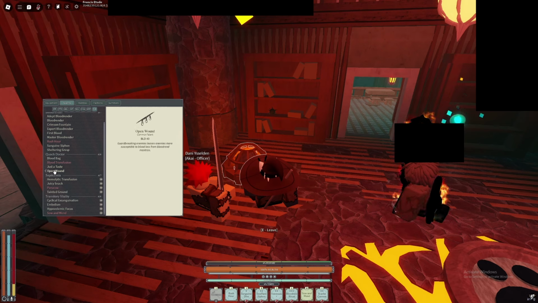Open Wound. Guard-breaking enemies leaves them more susceptible to blood loss from blood drain launchers. So that basically just allows you to get more blood drain. Okay, and then Hemolytic Transfusion. Guard breaking an enemy with a blood rend monster increases the amount of blood poison from the attack. Oh, so that's why you're doing so much.